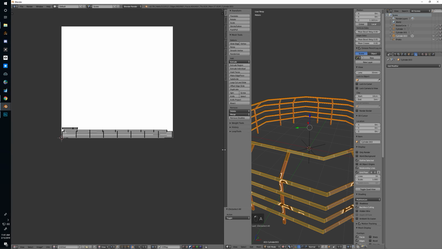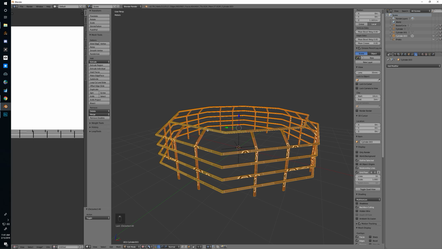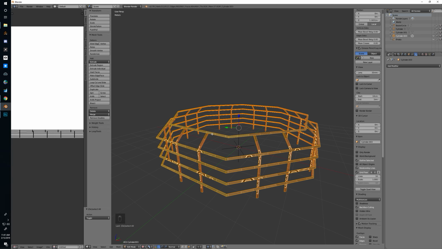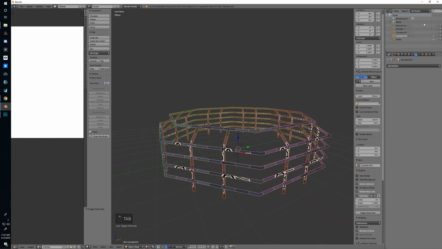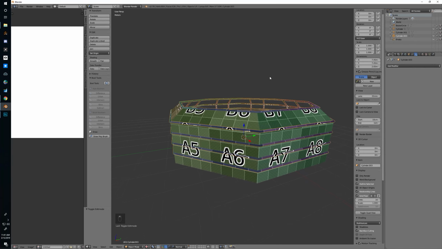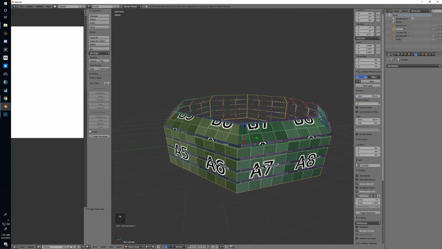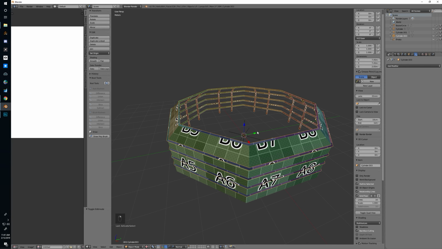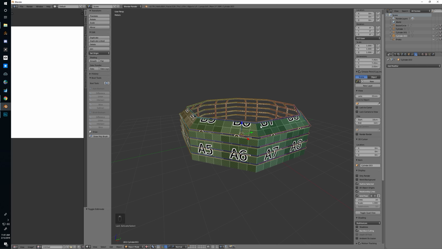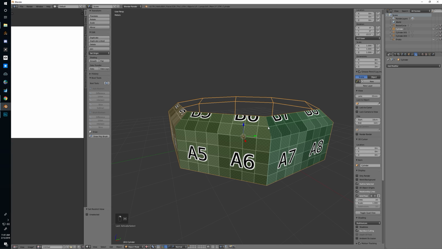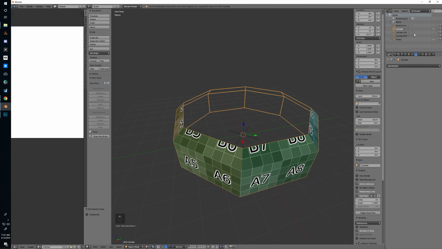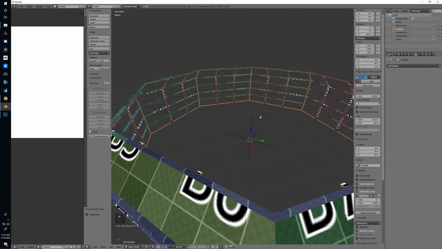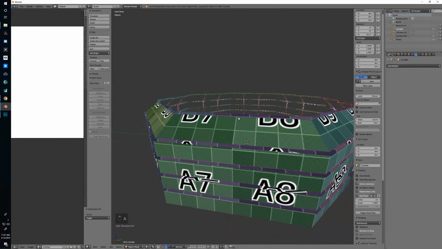Now you can see here our one object is 960 edges, 464 faces, not terrible, looking pretty good. And what you could do, if you were so inclined, is use a combination of these two techniques. You could use our low res version here as your higher LOD, and our high res version as the lower LOD, so that when you were farther away, you'd see the low res version. Closer in, you would see the high res version. That'd be probably the trickiest way to go about it.